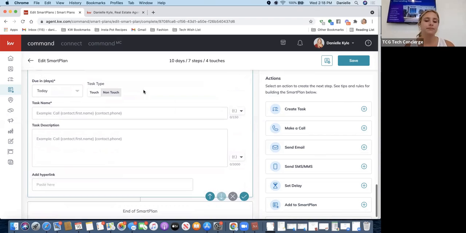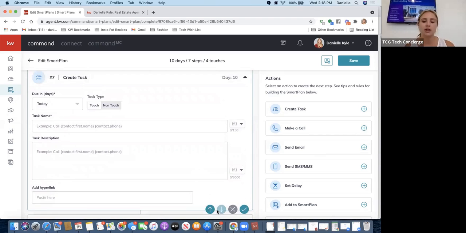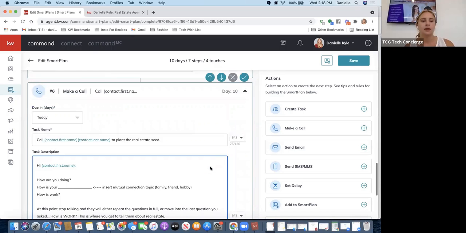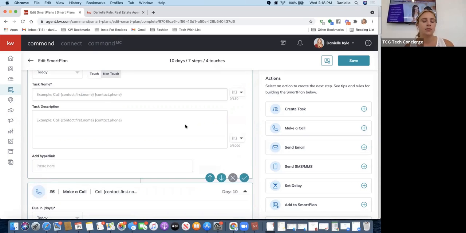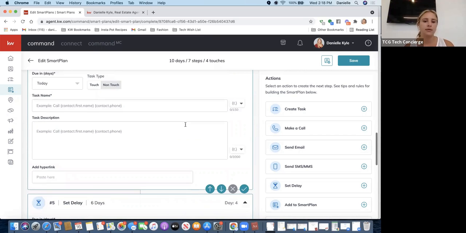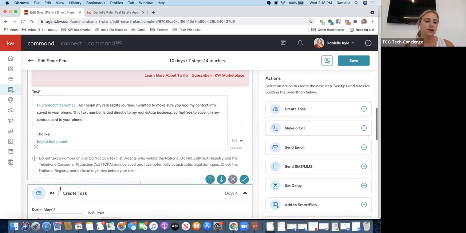Or like I'm doing here, I have this create a task, and I'm going to use these arrows to move this step up and up again. And up one more time. So now it's right below the text message.